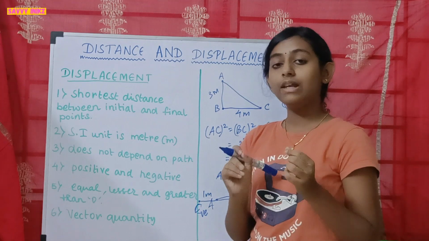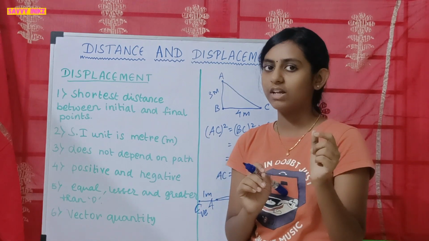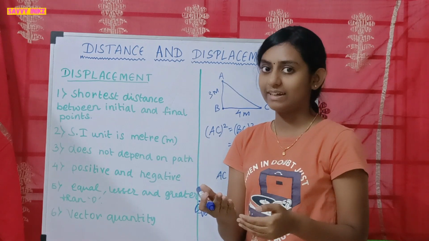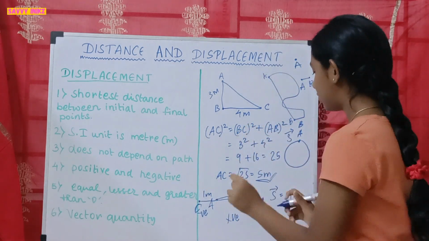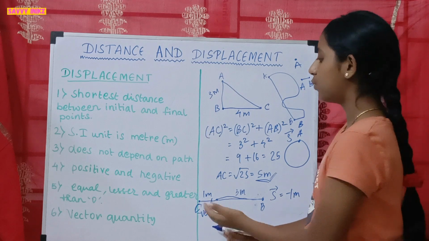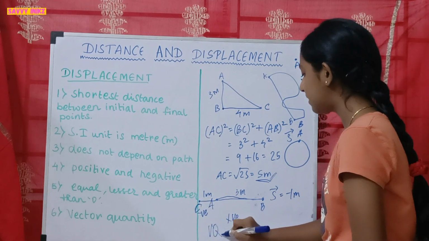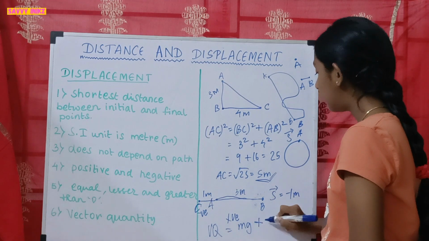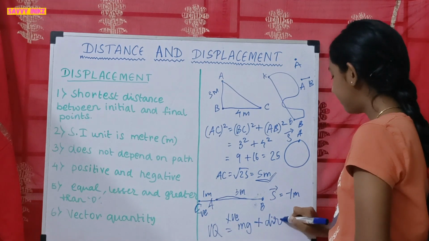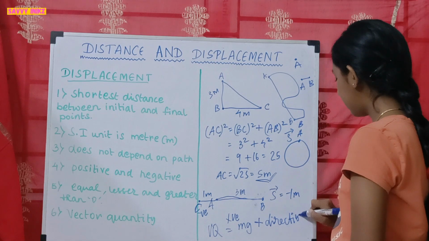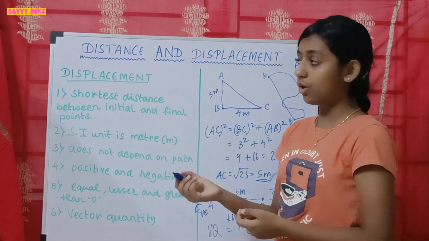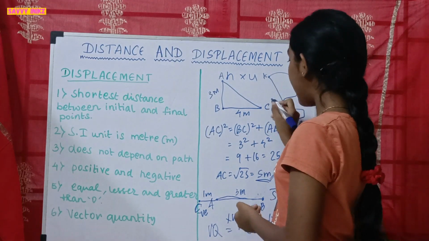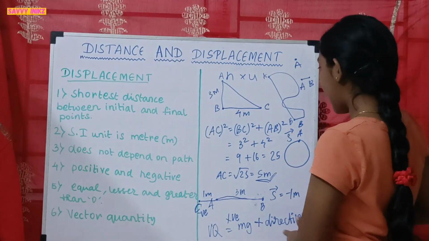In the previous video we learned that distance is a scalar quantity. Now what is a vector quantity? It's kind of similar to a scalar quantity, it just has a little bit of a touch. You can express a vector quantity as magnitude plus direction. Now magnitude, we already know, is numerical value times unit. With that, we also need to add direction.